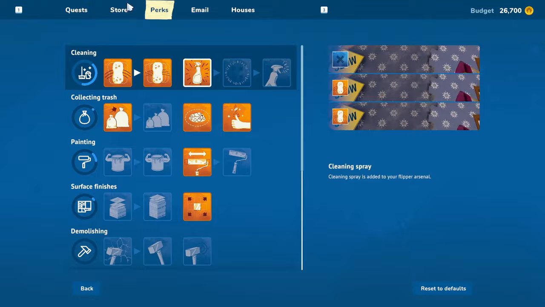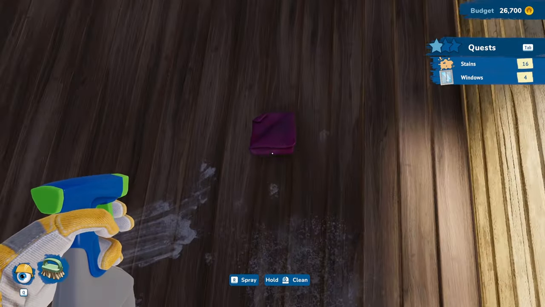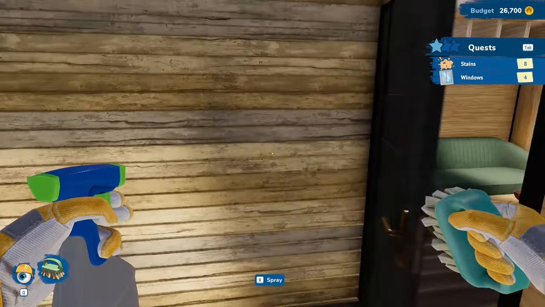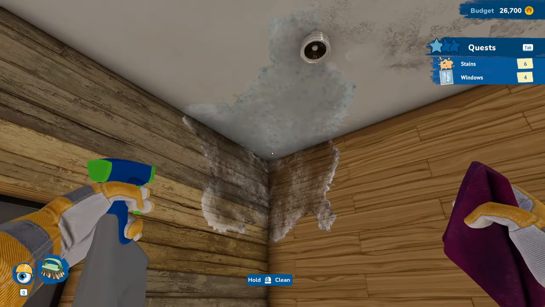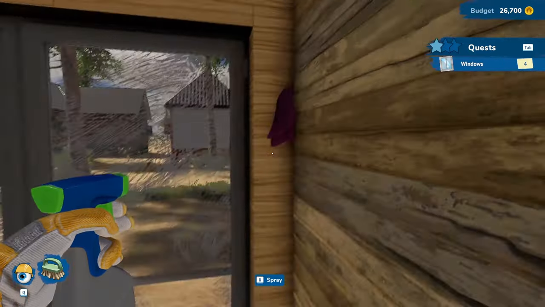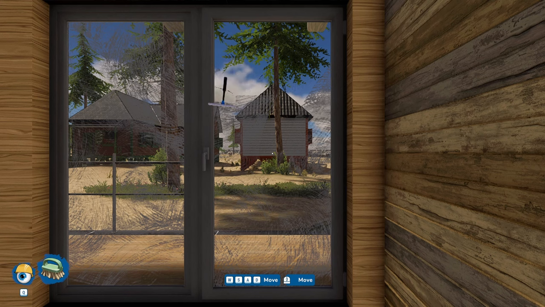Okay. Any more trash in here? Quest. No. Stains, windows, and paint. Stains. R, please. Oh man, that one covered a lot. Okay. Enough with the stairs? Yes. Windows. Why can't I spray the windows as well, mister? I would like to spray them.